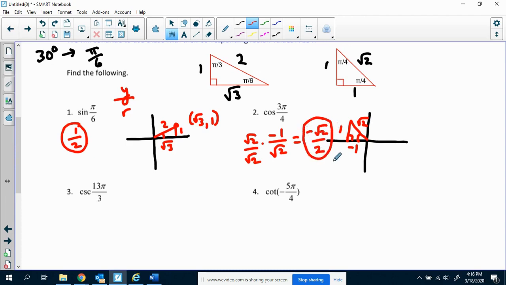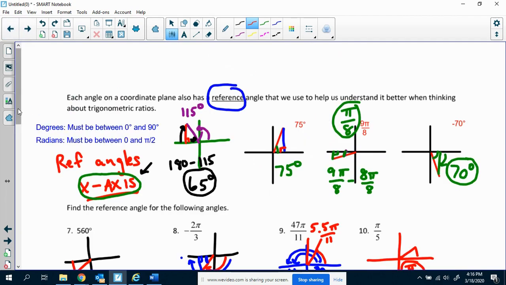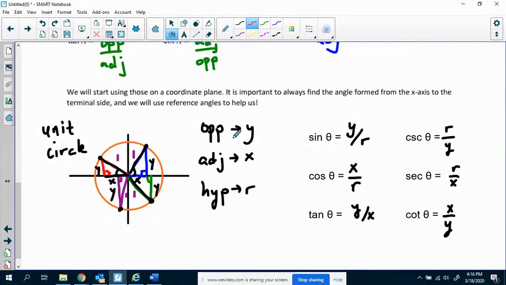Now, one thing that's really important here is that last year when we were doing right triangles, we never had negative values for sine, cosine, tangent, cosecant, or whatever. We never had negative values. Now that we're on a coordinate plane and we're starting to deal with x, y, and r, y and x can be negative because I could have negative x values if I'm going in this direction, or I could have negative y values if I'm going in this direction in the coordinate plane. Therefore, my sine, cosine, and tangent ratios, or cosecant, secant, and cotangent ratios, can be negative.